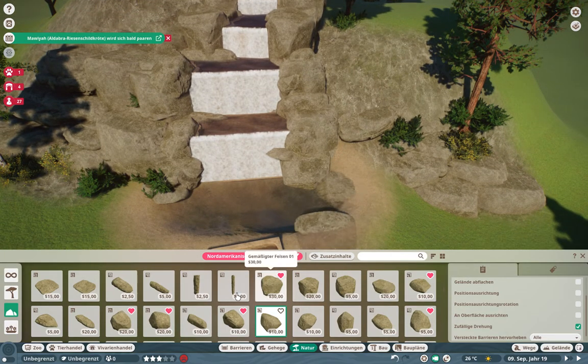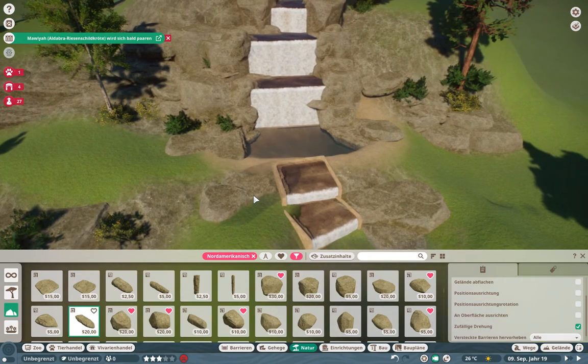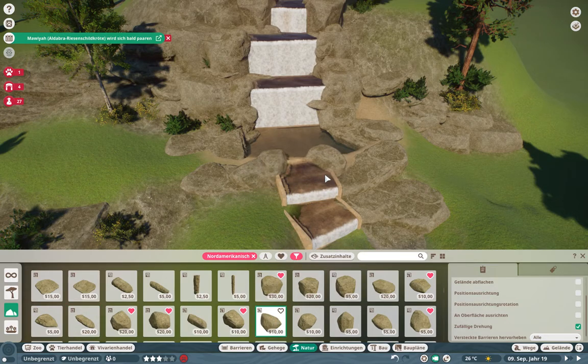And once again, here we have this pond that we also want to cover somehow a little bit with those rocks. Like this. Okay, and don't mind when those waterfall pieces don't connect directly to your pond.